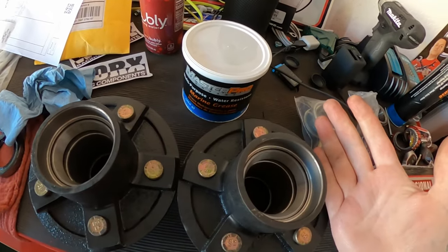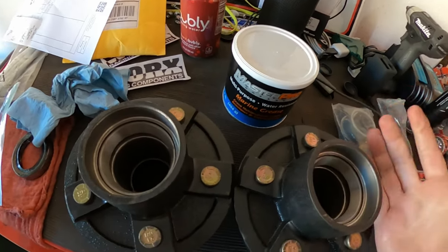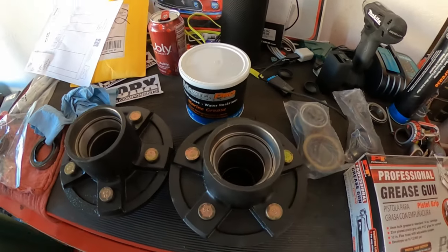It would save you a lot of money doing that, because I think for the two kits it was $30. But I prefer to just get the hub, make sure the races are good and I don't have any issues down the road. So all right, let's do this.